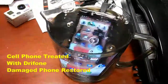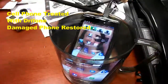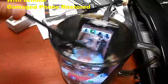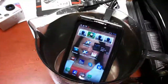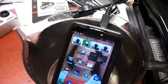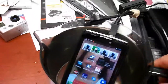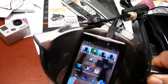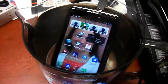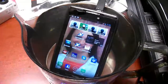It is now 1:10 p.m. We started this just a few minutes after 11 this morning with a zero charge on this Android. Stop stirring it so you can see the picture under. And you can see underwater, even the socket that's doing the charging has got water on it. Can submerge that without effect because we have Drifone penetrating on all those connections.